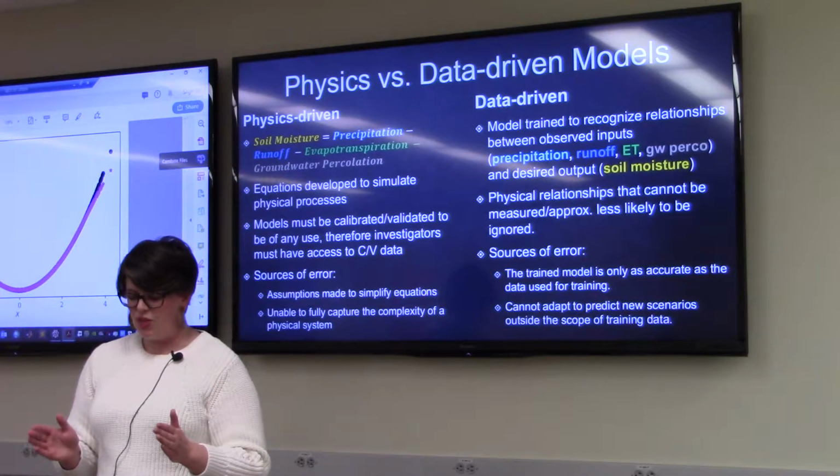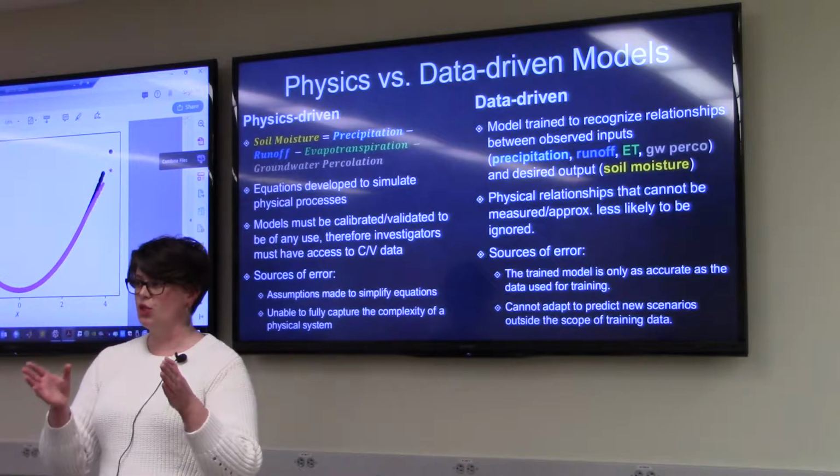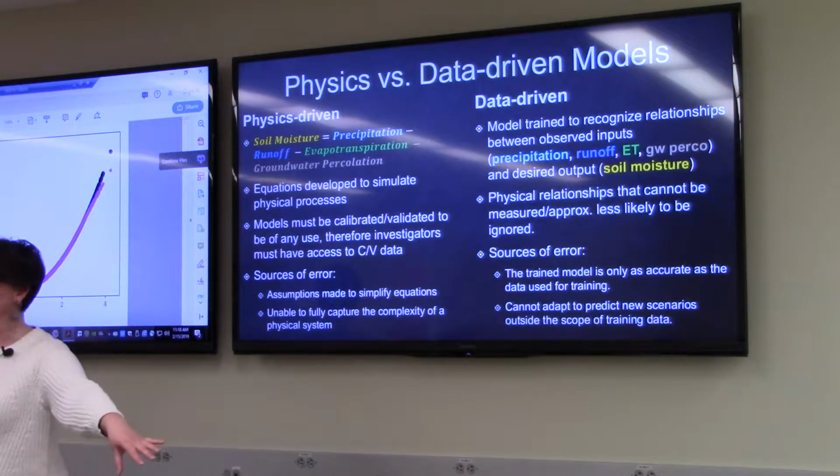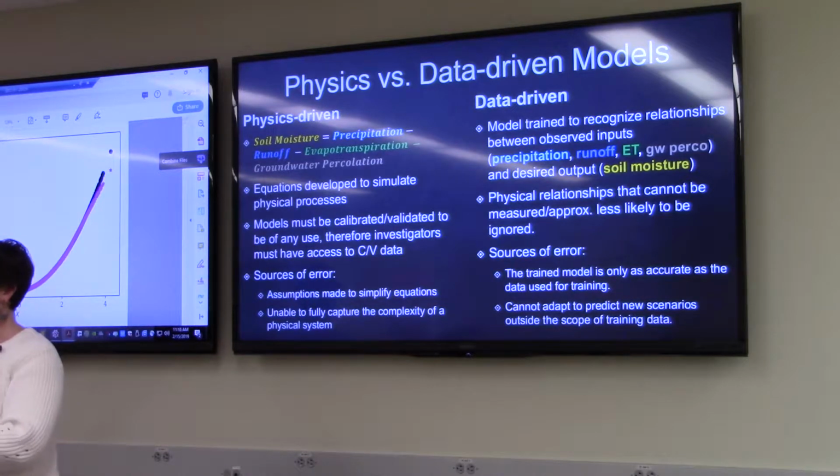Let's say that between the time I collected the data that I used to train my deep learning model and 10 years from now, the system state has changed dramatically, right? There has been a mean shift in the environmental conditions, meaning either we used to receive 800 millimeters of precipitation and all of a sudden we're receiving 1,400 millimeters a year, or the land use has dramatically changed from agricultural land into urbanized land. Urbanized land is going to have a much higher runoff percentage of the incoming precipitation, so that's going to affect our soil moisture flux considerably.